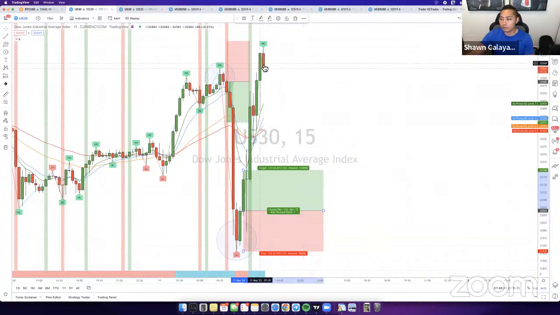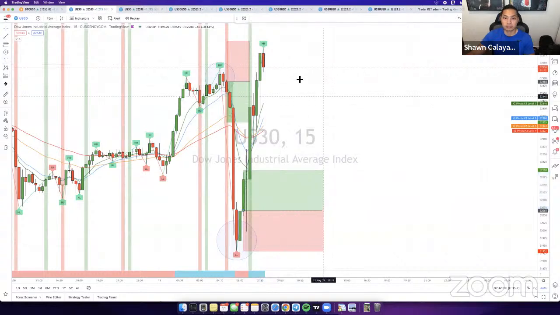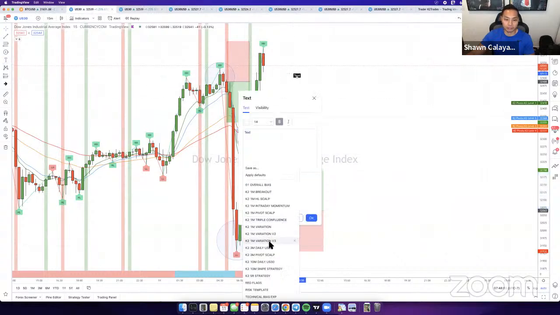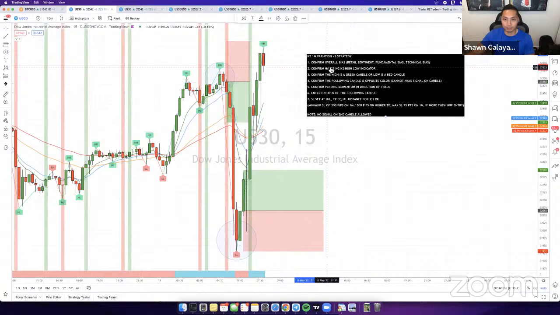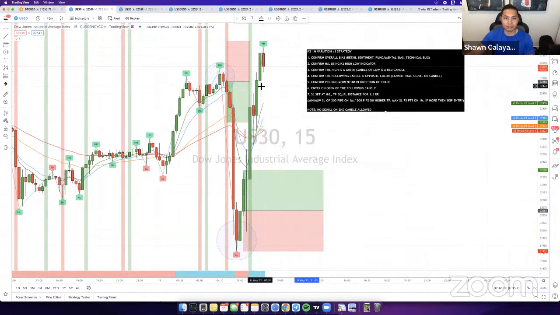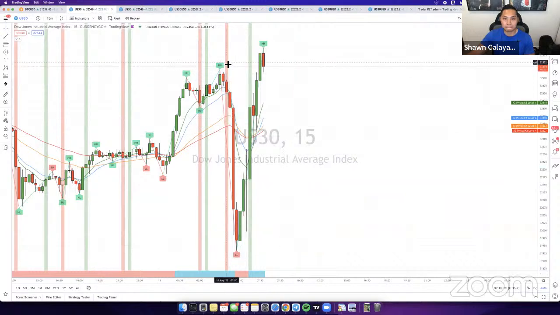So there's a candle dropping right here, Kurt, but there's no V3 right there. Yeah, I see that the candle is dropping, but there's no V3. You might want to go back and review the strategy, Kurt, because you confirm overall bias. You're looking for a high low. There's no high low here at all prior to this candle. So there's definitely no V3 here with regard to the specific setup that you're referring to.